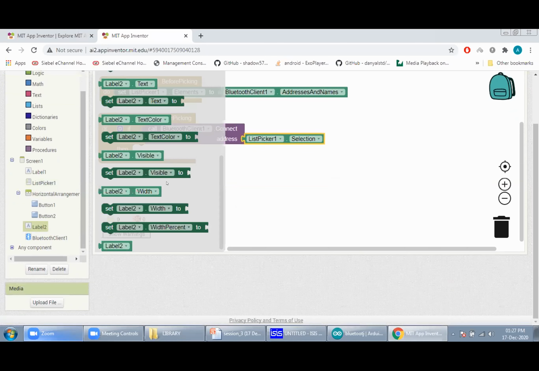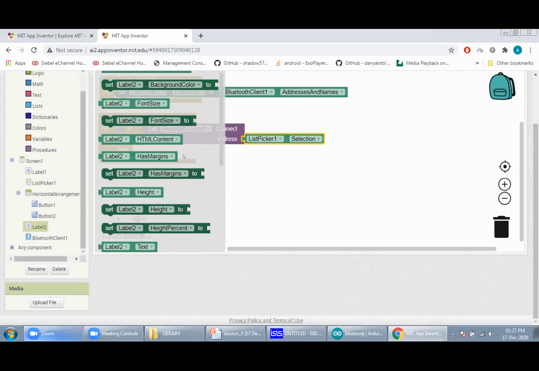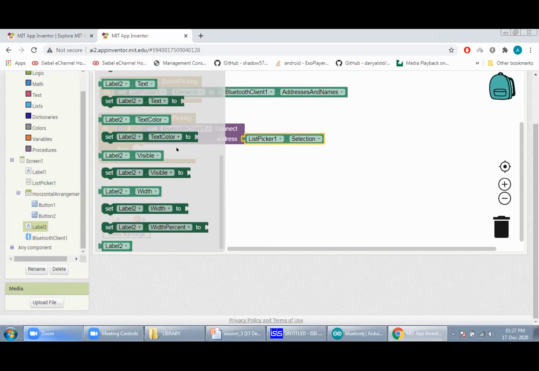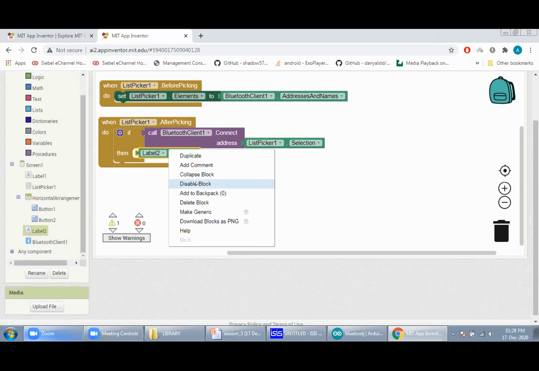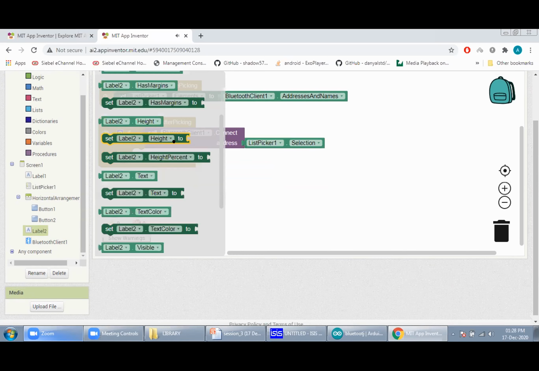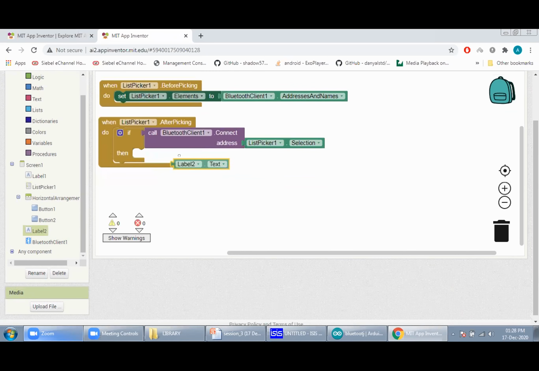set label dot set text. Label 2 dot text.